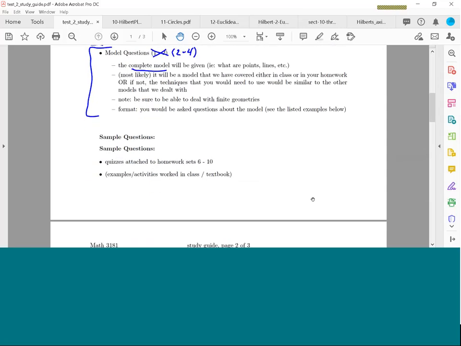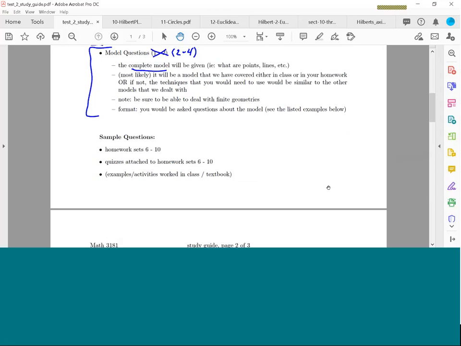Now, in terms of some sample questions, I went ahead and listed out the stuff that we've done here. That's the Chapter 2 information. There is a little bit of a change, though. When I originally typed this up, your homework set 9 that's due today was originally 2 different homework sets, 9 and 10, and I merged them back together. So this would really just be up through homework set 9, so through the homework set that's due this Wednesday.